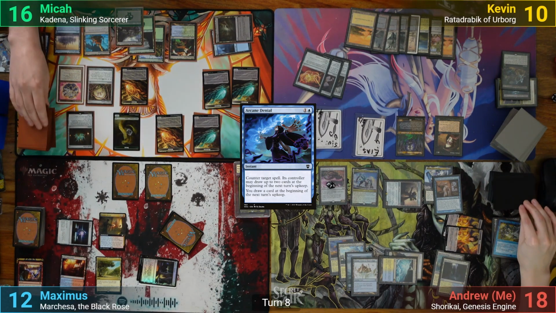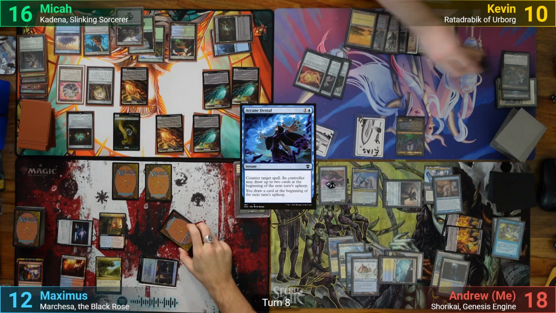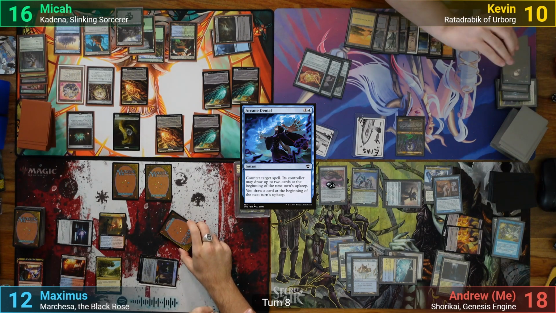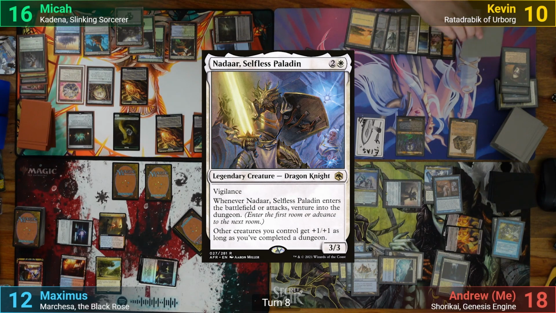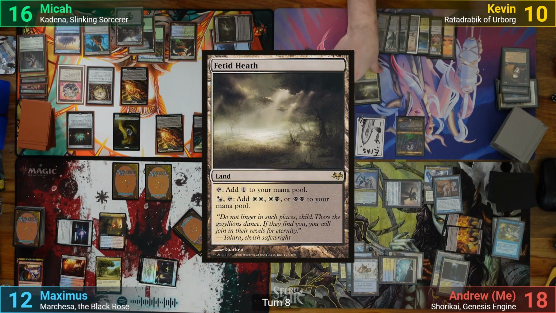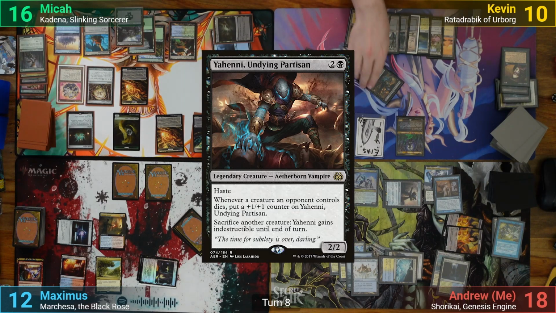On Kevin's upkeep, Mika draws 2 and I draw 1 from the delayed trigger from Arcane Denial, and Kevin then draws for turn. He activates Sivirus again, sacrificing the Sildavi Adnate, and this time I give him Nadar, Max gives him a Fetid Heath, and Mika gives him Yeheni.